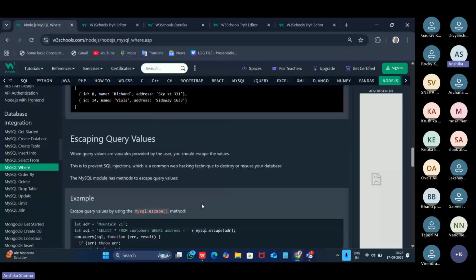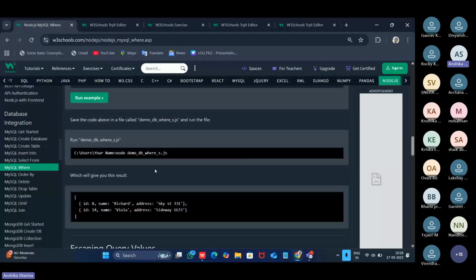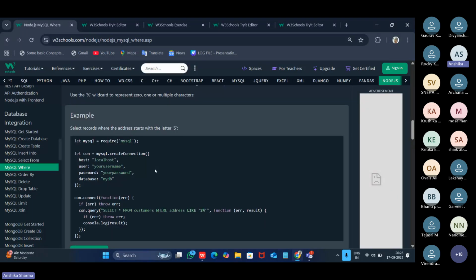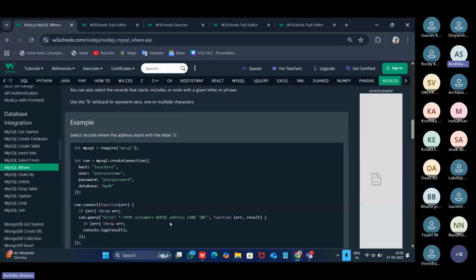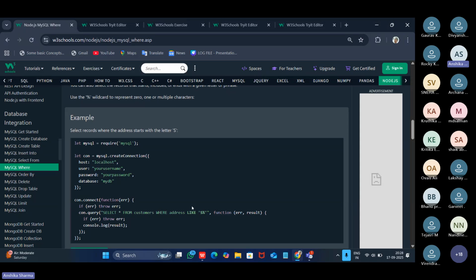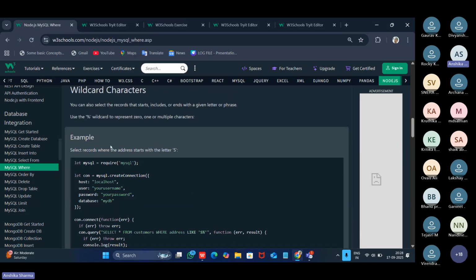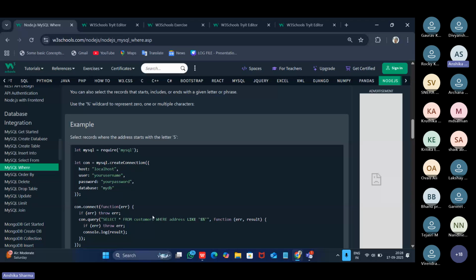They have given this first wildcard, which is percentage. What this does is it will select all the attributes from customers wherever the address is like S percentage. What does this mean? Wherever the object's address starts with S, it will console all the objects over there.